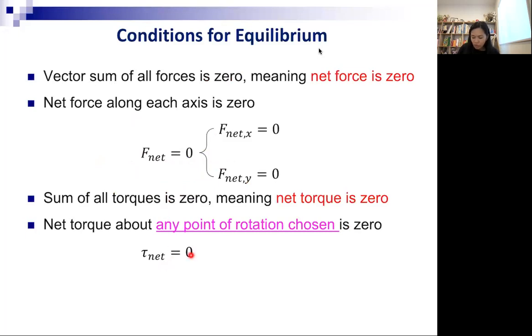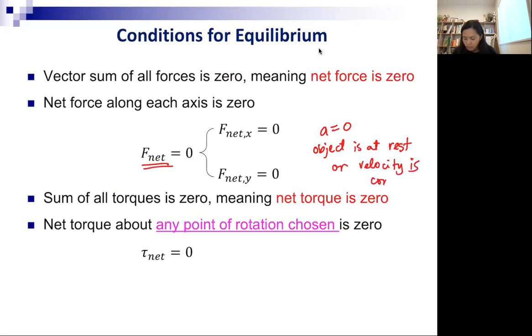And the second condition for equilibrium is that the net torque, or total torque, should also be zero, because then the object will not rotate. So for the first case, net force is equal to zero. That means acceleration is zero. Either the object will not move, it's at rest, or it will continue moving with the same speed and in the same direction, or velocity is constant. Right. So net force has to be zero, but also net torque has to be zero so that there is no rotation.